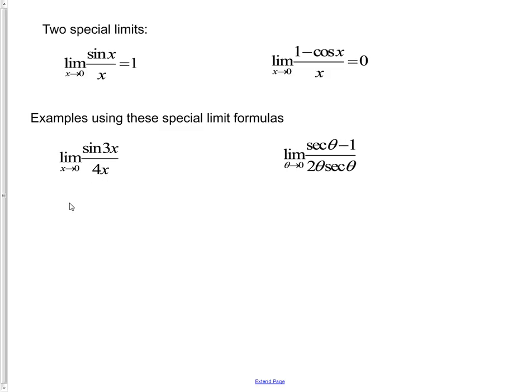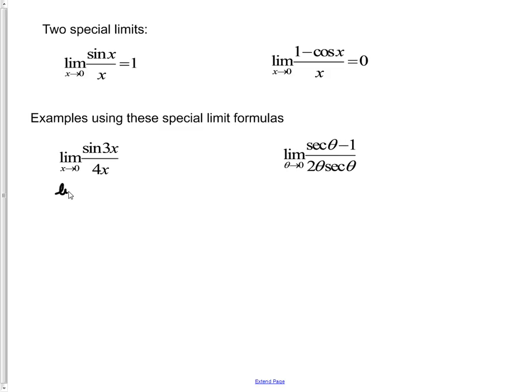So what could we do? Well, one way of handling this is to rewrite our expression. Let me show you how we can do this. And I'm just going to do it in 2 steps. If you recognize it, you can actually do this in just 1 step. But let me run through it. Since we have sine of 3x, we actually have to have 3x down here in the denominator. We've got 4x, but it's not as though we can subtract something. So here's what we're going to do instead.